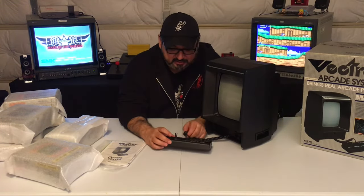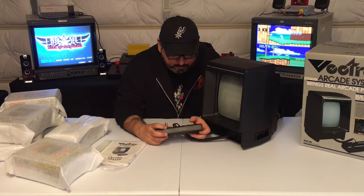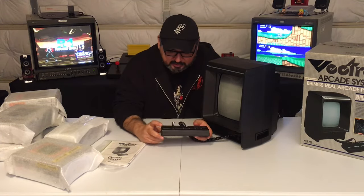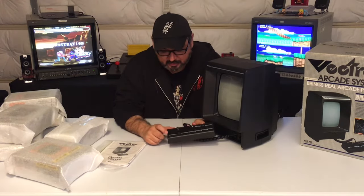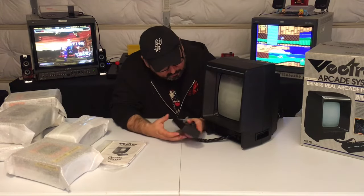So, yeah, it beat N64 by how many years? A billion, right? The buttons are pretty good. They're not sticky. I don't think this is going to need a rebuild or anything. It's kind of weird, but the different Vectrexes have their country of origin here. This one says made in Taiwan. So again, hopefully it'll fire up and work.